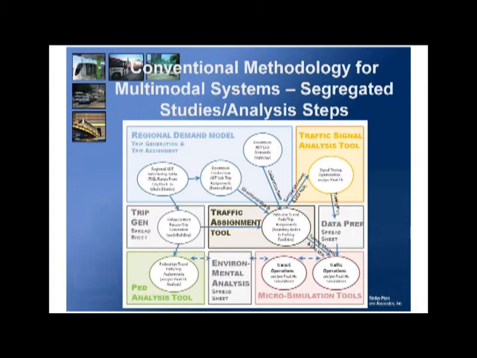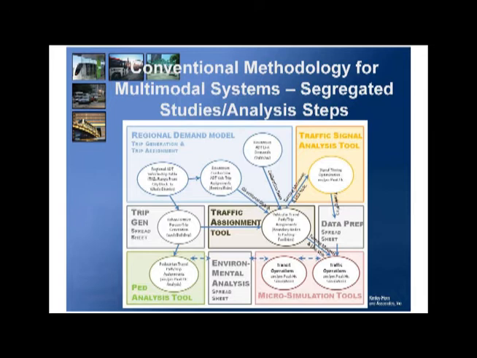And this is a graphic that originally came together a few years ago when we were scoping some work for Houston Metro. And I've adapted it a little bit, but I've seen examples of this in the industry just in recent years about how an RFP came out and it specified that you were to use one type of tool for this mode and another type of tool for this mode, and somehow you make them talk to each other and you hope that the assumptions are right between them.